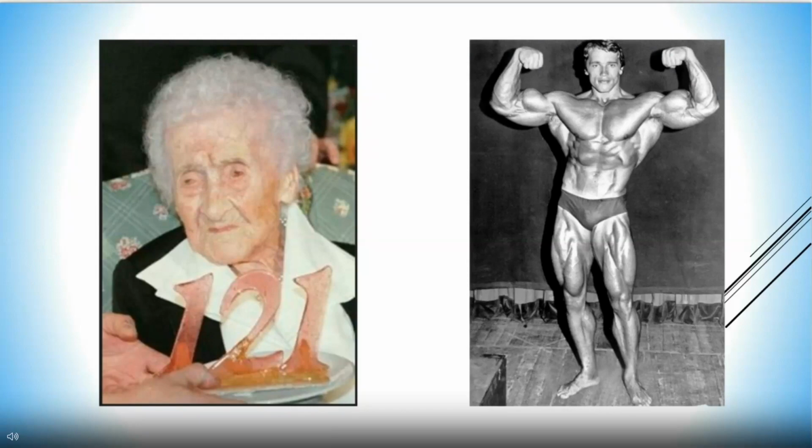On the other side, you have Mrs. Jeanne Calment, who is a French lady who is celebrating here her birthday. She's 121 years old, and she looks a little bit frail, and I expect her muscle mass to be low. And so if you were to check creatinine level in a frail old lady, you could expect the creatinine to be low, not necessarily because her kidney function is great, but because she doesn't have much muscle mass. And so if you check a cystatin C, then perhaps you would have a more accurate estimation of her kidney function.